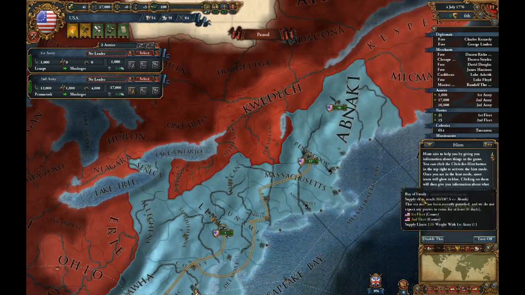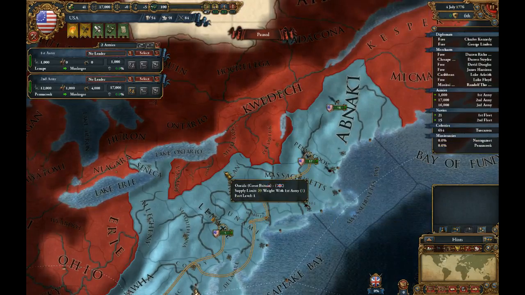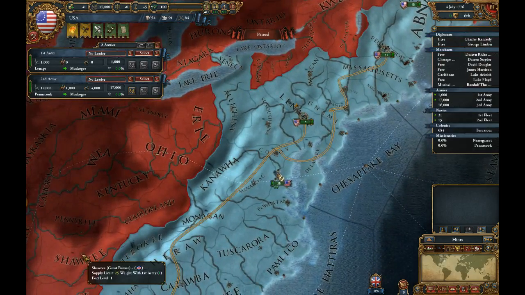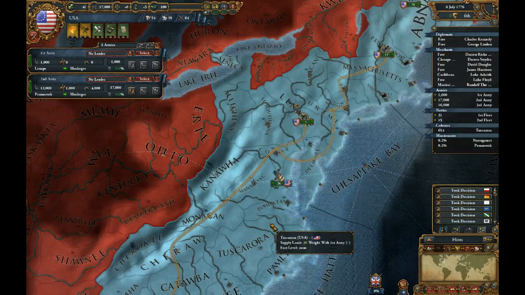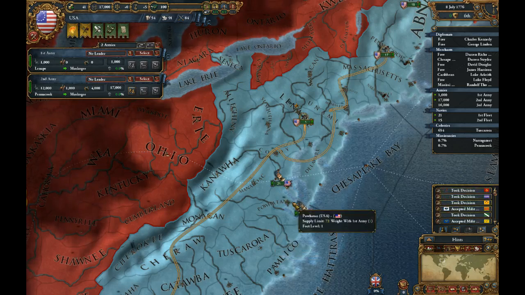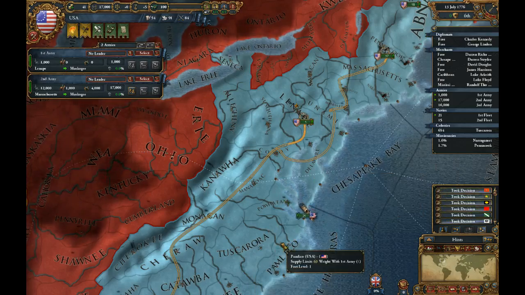Alright, so you can see we did all this while the game was paused. What's nice is you can pause this game at any time, allowing you to make decisions and things like this. So let's go ahead and unpause. Right now we're running at 1 speed. Let's move it up to 3 speed to help us get there a little faster.